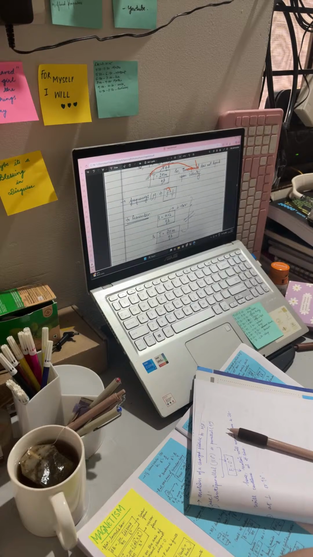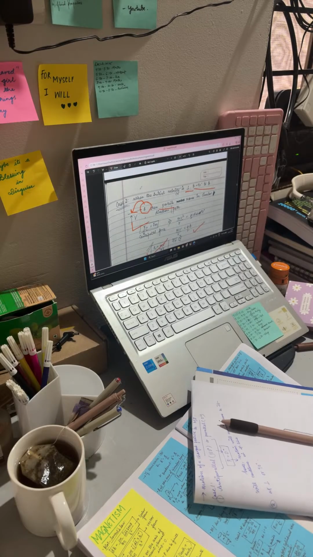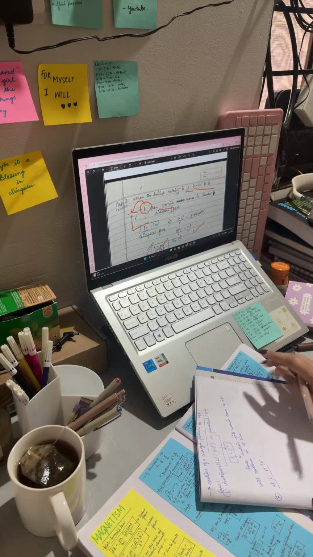Okay, so now the formulas to be remembered. Also remember that the velocity taken will be the perpendicular velocity component, that is, v sine theta itself. So r is equal to mv perpendicular upon qB, and T is equal to 2 pi m upon qB. Okay, so I'll write down this case.